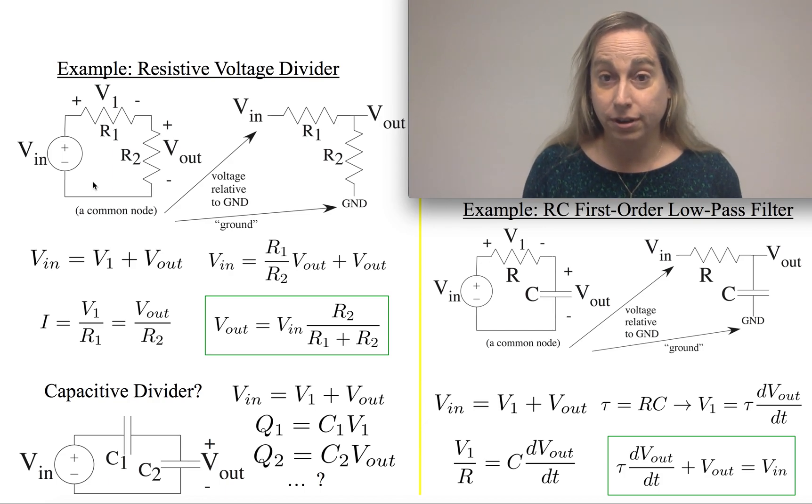We know we have both Kirchhoff's current law, Kirchhoff's voltage law, and we also have the current-voltage relationships for the resistor. We're going to use different aspects of this at different points. The first one to notice in this circuit is that I only have one current in this loop. There's only one. That current we'll call I.